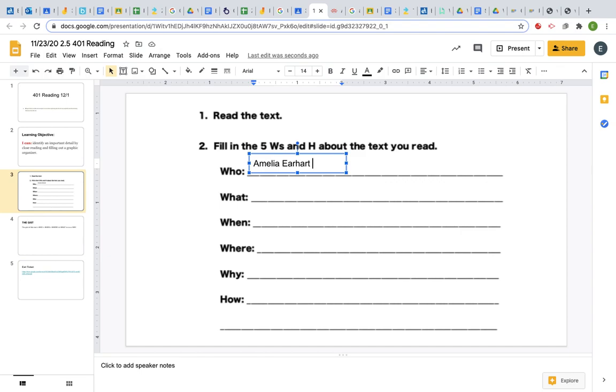Okay, so you're going to now find out who a text is mostly about. When you see multiple names in a text, think about what is their relationship? How do they tie into this? What name do I see the most on this page? What person have I been reading about? What is the title of this book? Does it have the name of a person? All of those will tell you who a text is mostly about, okay? So good luck, fourth graders. Tomorrow we're going to look more closely at how to determine when a text takes place when we see multiple dates.